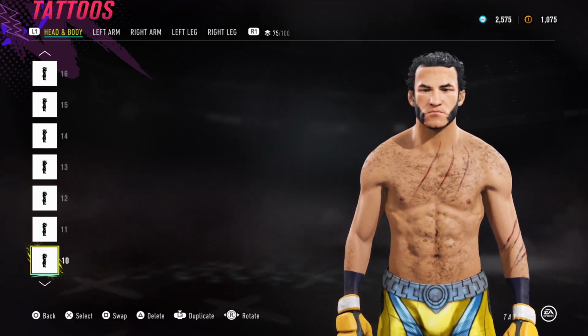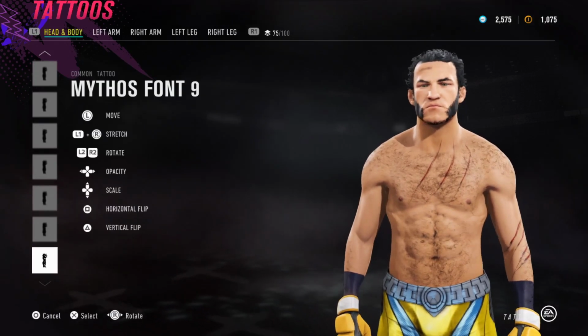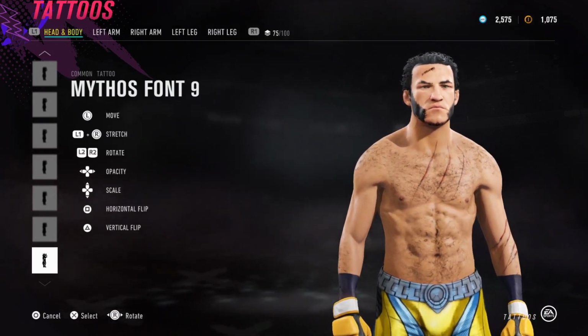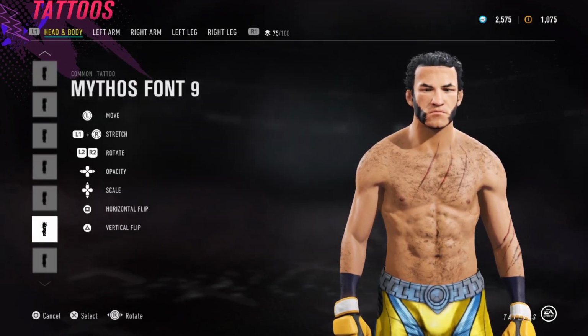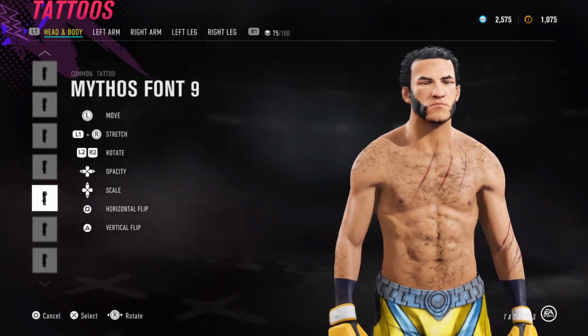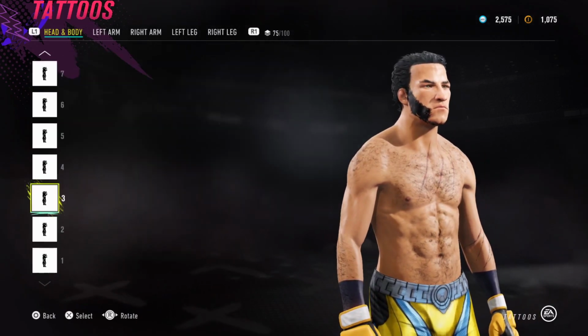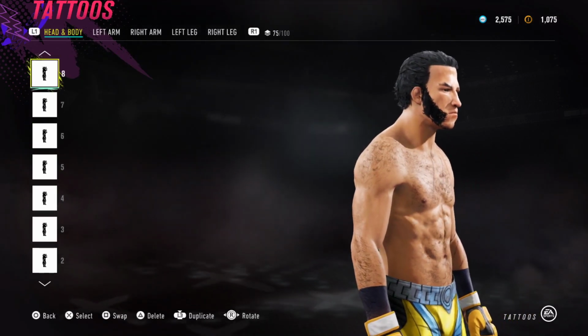So let's go all the way to the bottom, work our way up. Yeah, so it's pretty straightforward actually. So Mythos font number 9, starting with the eyebrows. So all I've done is rotated and flipped it. And you don't have to do the eyebrows, not a big deal. They're already quite thick. And then the rest of it, guys, is just literally layers and layers of Mythos fonts.